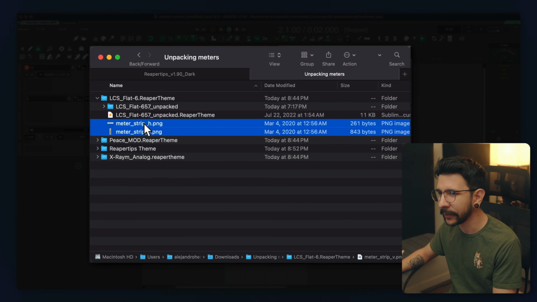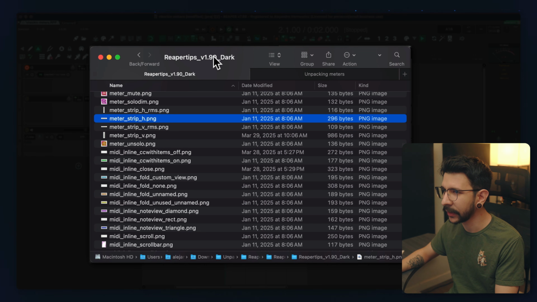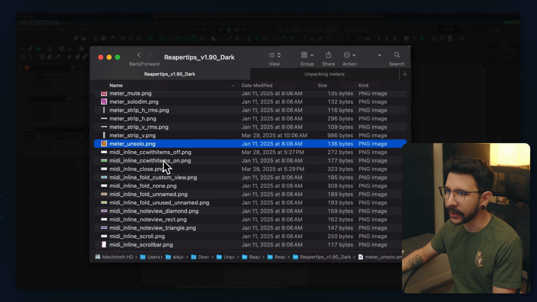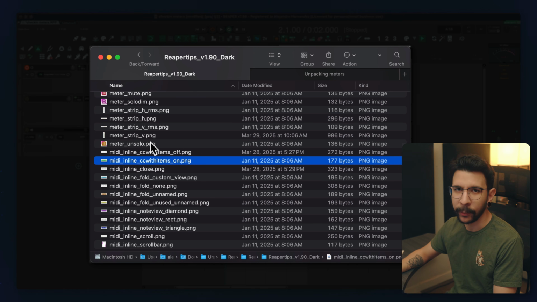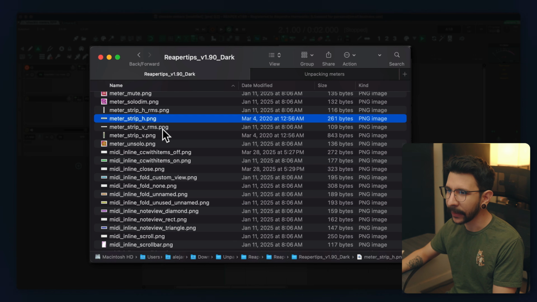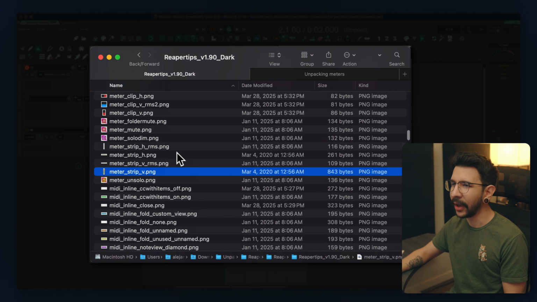So in this case, we're gonna copy those over, like Command C in this case for Mac, and we're gonna paste them in our Reapertips theme images folder. So the one that we just opened at first. So we're gonna paste in here and we're gonna replace those two images. And now we should have these images in here.